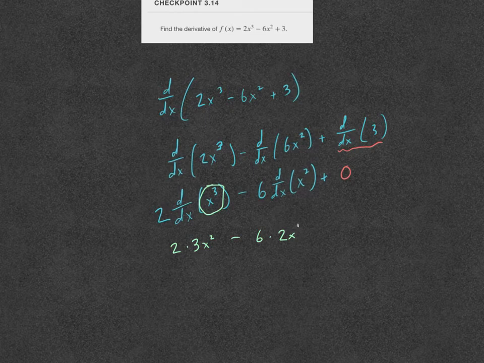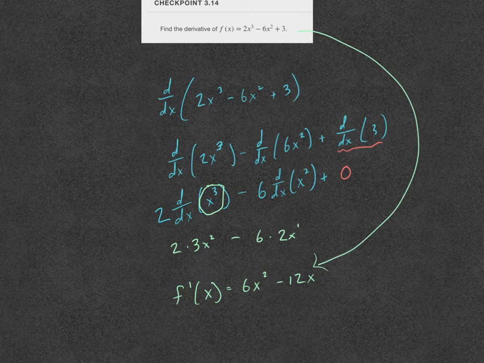All right, simplifying this, and now finally, I'm going to write my function notation again. The derivative is 2 times 3 is 6x squared, minus 6 times 2 is 12x to the first power, but I'm not going to write that 1. Now, you will get to the point where you can go right from the beginning of the problem all the way to the end of the problem in one step. I don't expect to see that level of detail that I just did, but hopefully that helps you to understand visually and mentally what the process looks like.